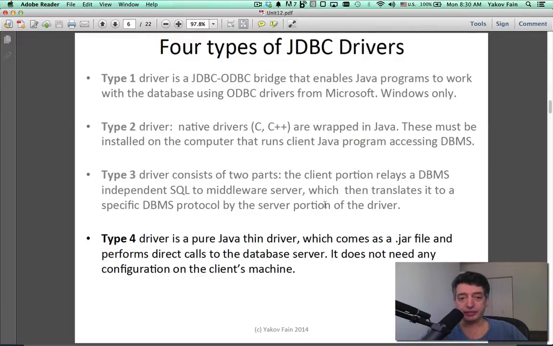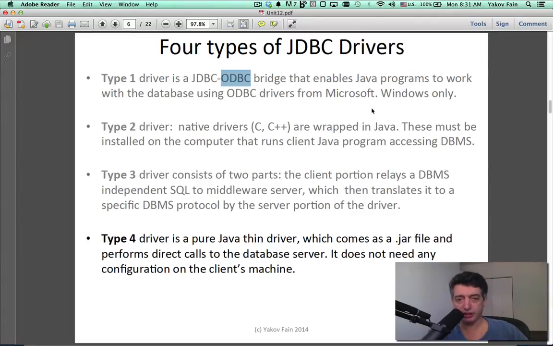Let's talk about the drivers, JDBC drivers. There are 4 types of JDBC drivers. Back in the 90s, when I was much younger, the ODBC was very popular way of connecting to Microsoft databases. On the desktop, we had that little database called Microsoft Access, and there were ODBC drivers for that installed on the PC, or Excel could work with them.